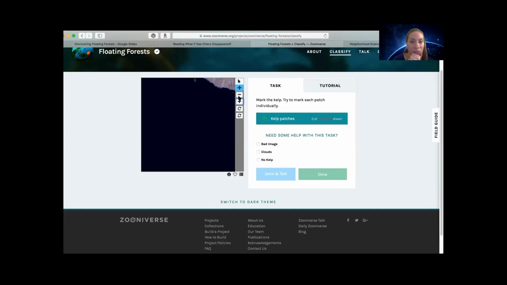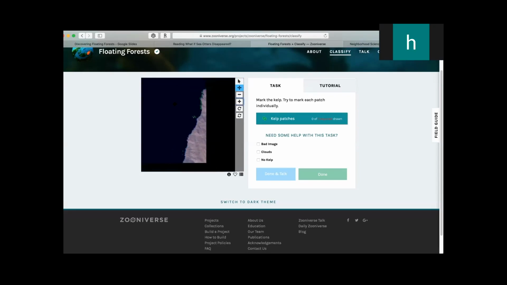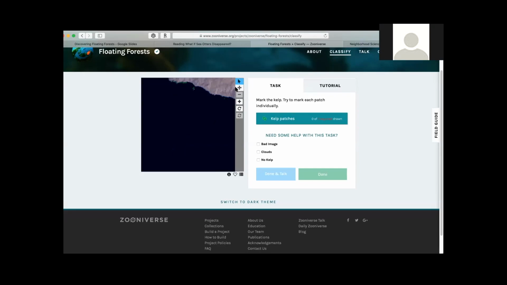Thank you. So we can make it smaller or bigger, and we can move it around. Over here, you can change everything around. Oh, I see the kelp. You see the kelp? Yeah, there. We can go back here and then zoom in, but it's not letting us. There are some images that will allow you, if you click here, to zoom in more, but this one is zoomed in as much as it can. Especially if there's a lot of kelp forests, some images let you zoom in, and then you could circle all of them.